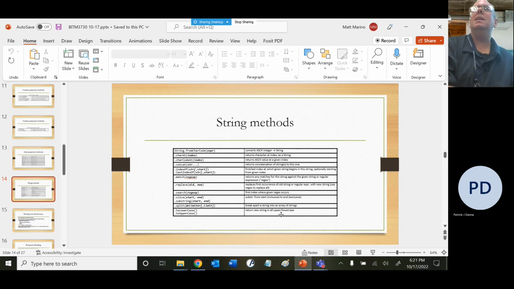Who remembers concat from 2701? Did I teach that in 3727 too? Yeah. Who remembers what it is? Yeah. For the most part, strings you're combining.